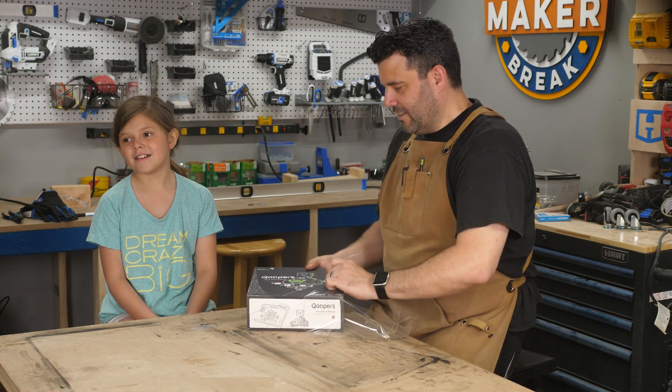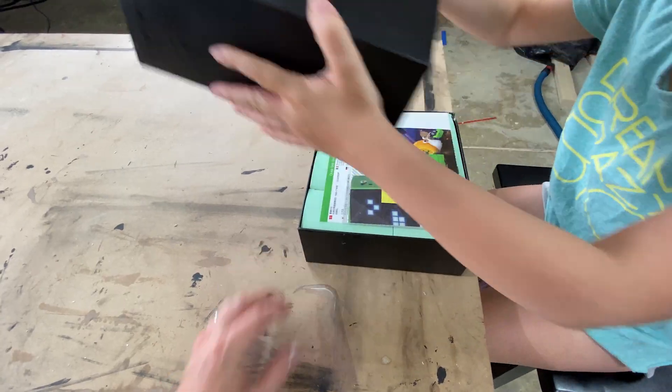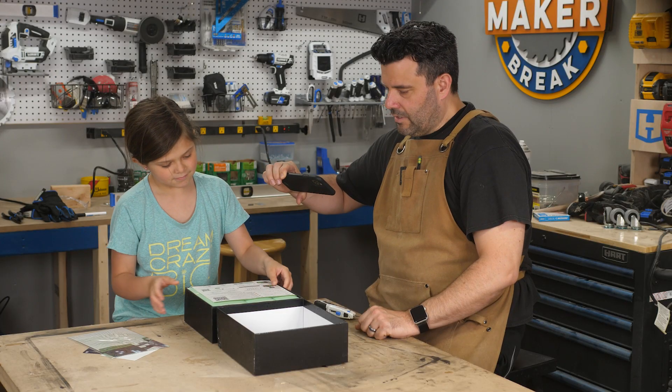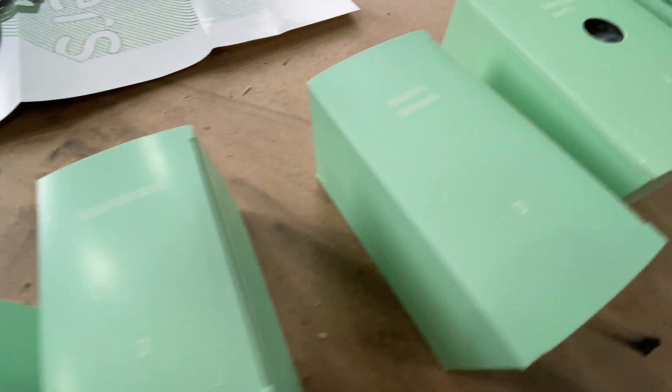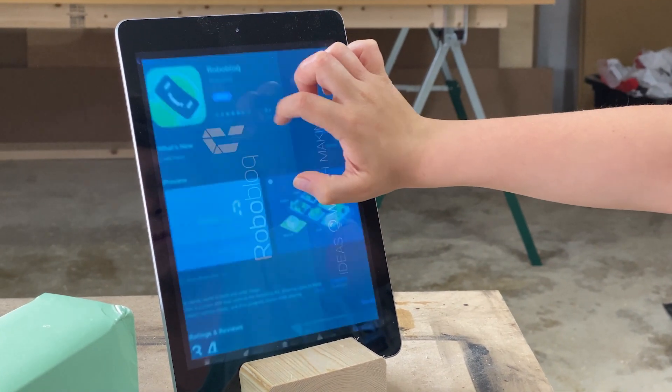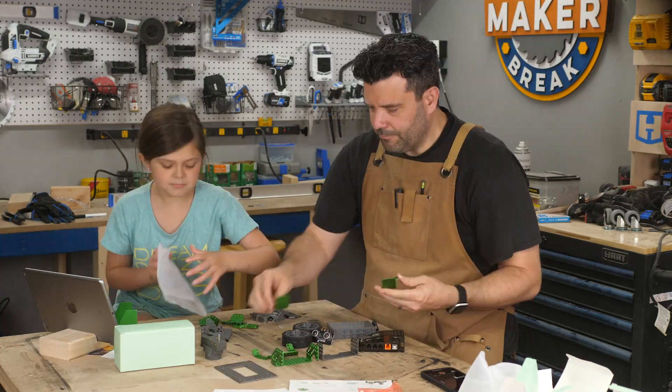A small robotics company had reached out to us and asked if we'd like to try one of their DIY robot kits. My daughter Kaylee loved the idea, so considering so many of us are cooped up with our kids at home right now, we figured it was worth a shot. Kaylee and I grabbed the box from RoboBlock and unpacked it all in the shop. The box was pretty nice — everything came in these little green boxes and they were labeled really well. We figured it would be easiest to read the instructions on an iPad, so we downloaded the RoboBlock app and dove right in.